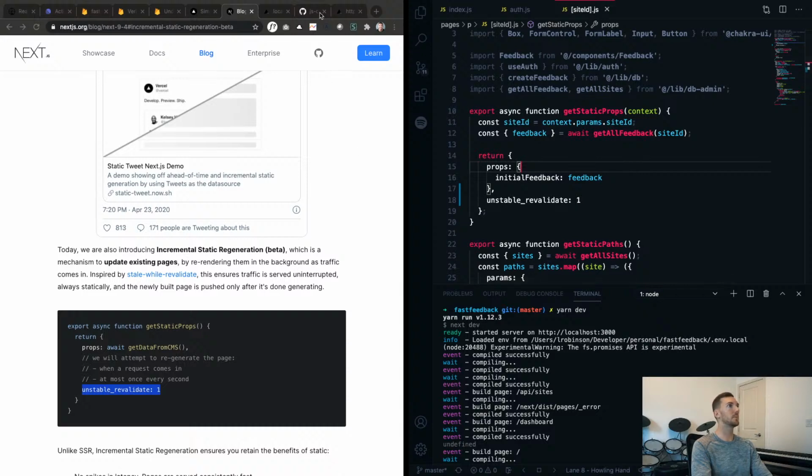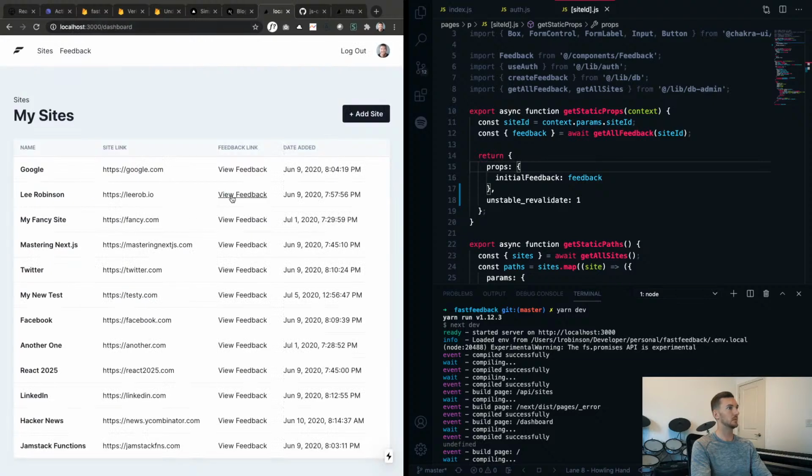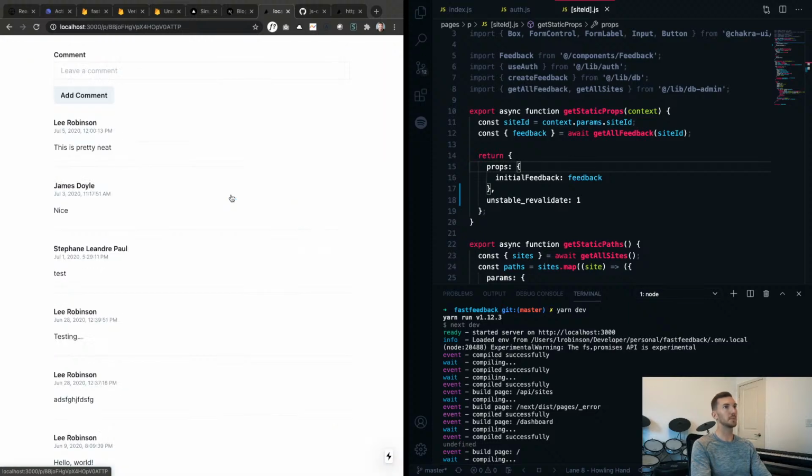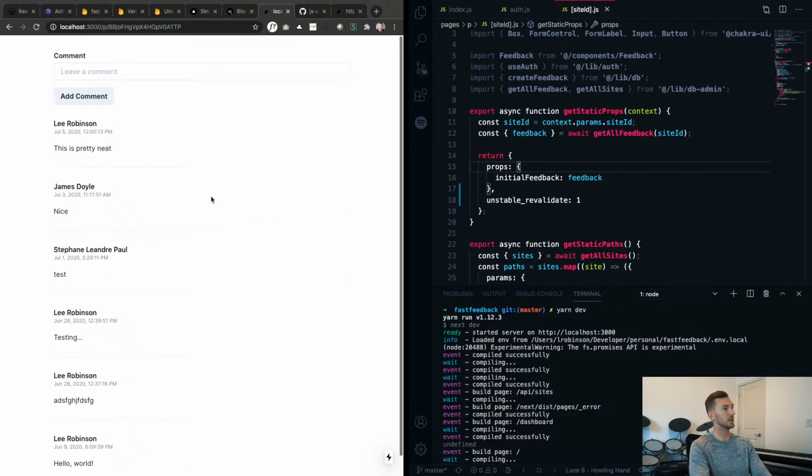So when we're developing locally, if I were to go to the feedback for my site, getStaticProps and getStaticPaths are running on every reload. So it's not an accurate simulation of what that's going to look like when it gets deployed, because you're only going to be serving up the statically generated files. So this is looking good.